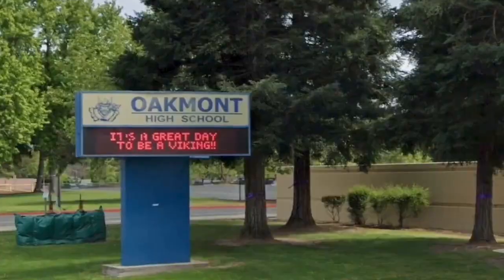Now, the one drawback to the Soler neighborhood is going to be that if you have high school kiddos, you're going to be sending them clear across town for high school. So the zoned high school for this community is going to be Oakmont High School, which is in East Roseville. Since it is a zoned area for that, they do have buses that will take your kids to and from that area. But if you're thinking about driving them, or if they're driving themselves, just note that they'll be making the trek from West Roseville all the way to East Roseville, passing quite a few high schools along the way.